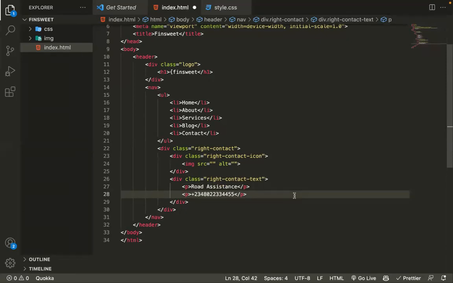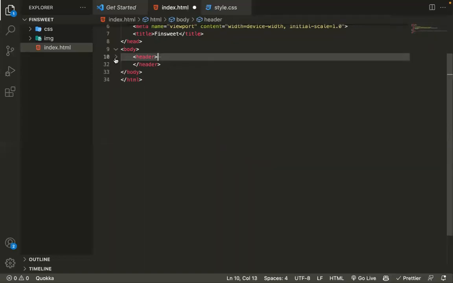And then I noticed that many of us don't know how to align, how to format our code properly. Just look at this screen now. If you have a parent, it should always have an extra gap before the children. So in this case, body is parent to header, or I would say header is a child to the body. So your header should shift inside, just for you to know that the body is the parent and the header is the child.